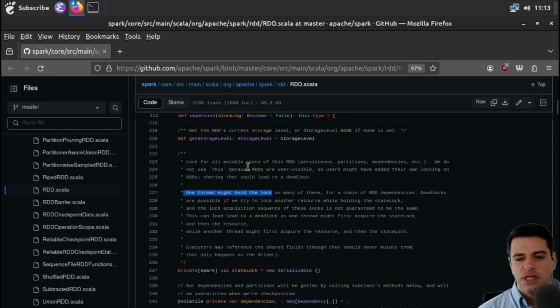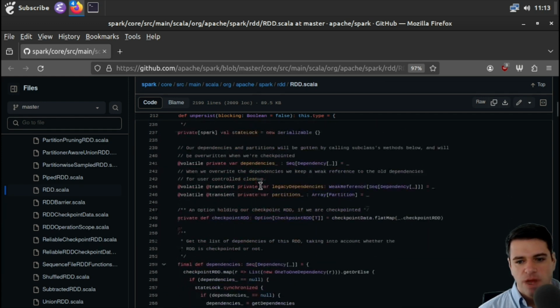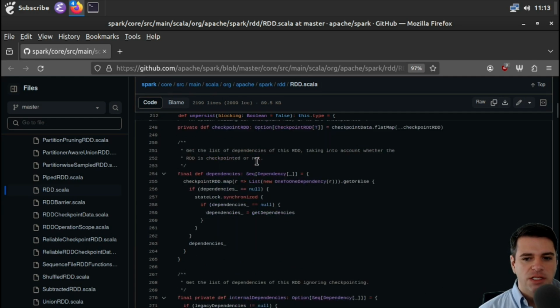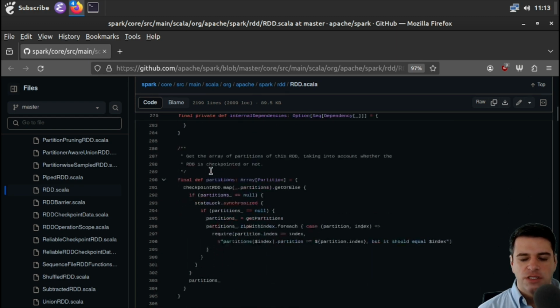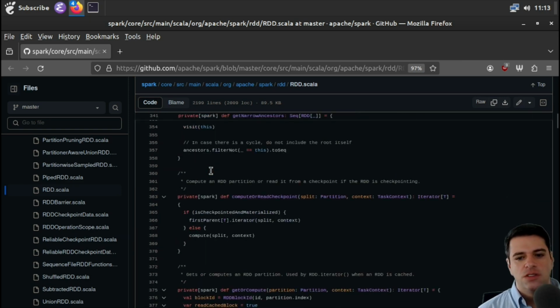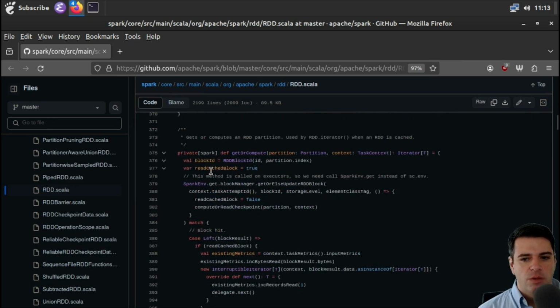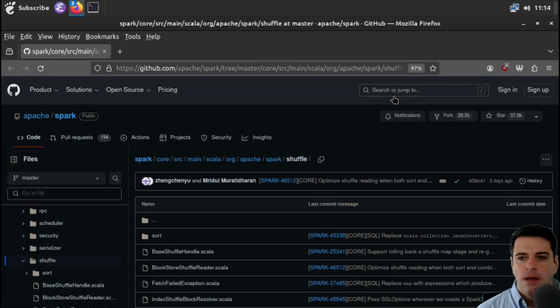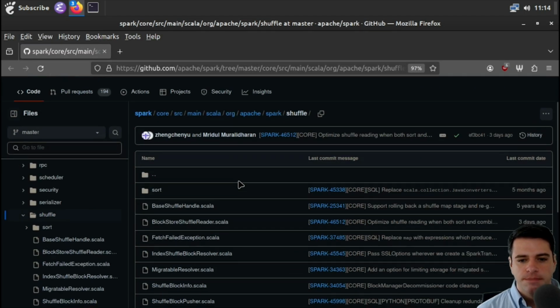So the reason I think that they're immutable is because of threading. The more immutable they are, the less you have to worry about threads monkeying with each other's RDDs. And then the rest kind of looks like getters and setters and that sort of thing. Maybe these are default implementations so that you only have to implement one or two of the methods. Okay, so that's RDDs. I consider that a reasonable amount of detail.